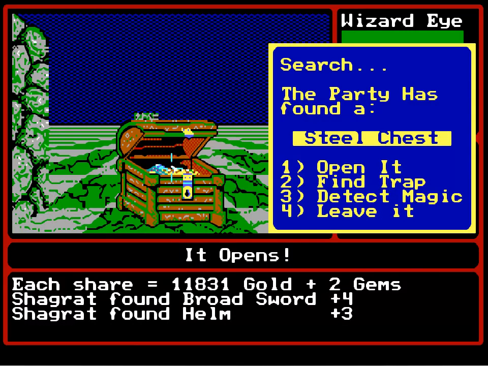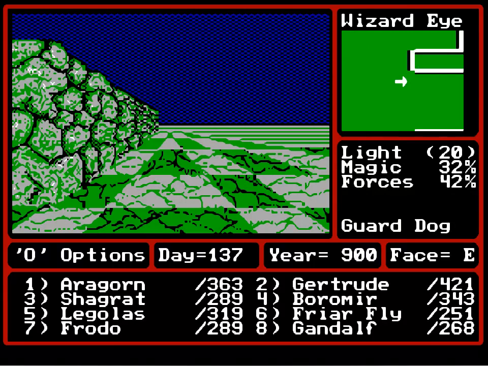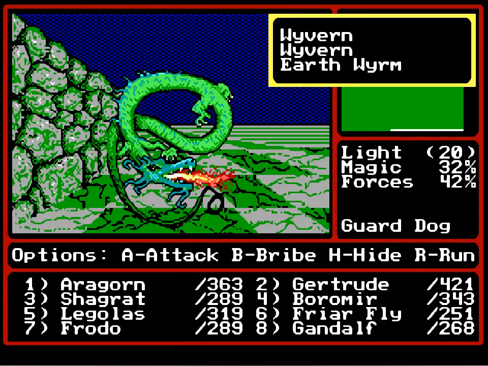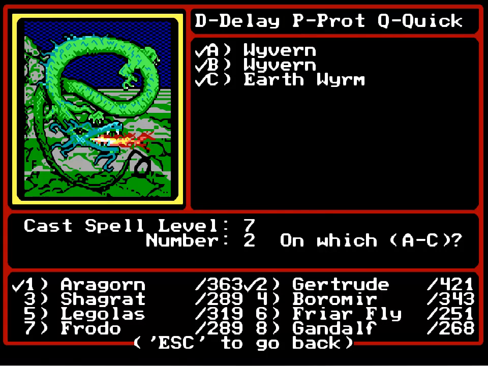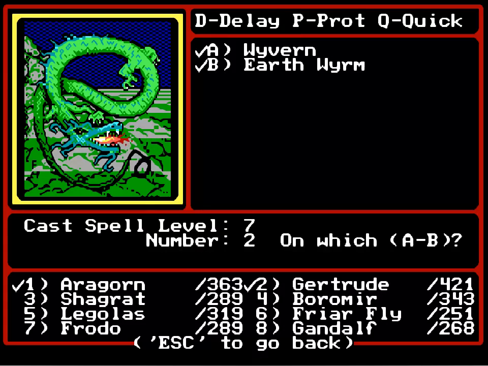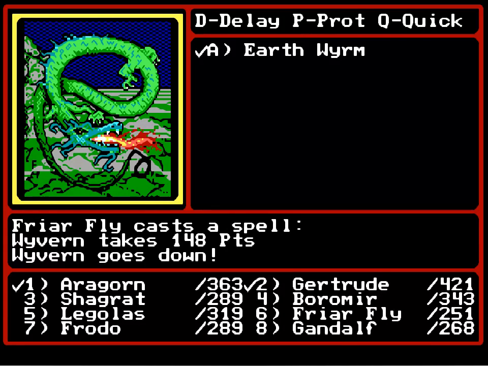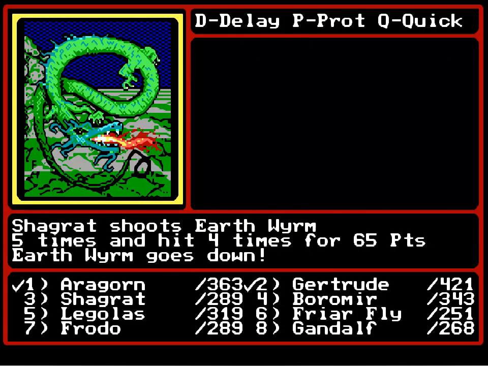Broadsword plus 4, helmet plus 3. Nothing useful. Right, another one of those. 7-2 on A. 7-2 on A. And attack. Shoot.